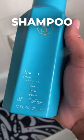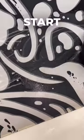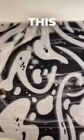Then you want to grab some shampoo, and then I have this exfoliating glove. I'm just going to get in there and start scrubbing away. Then I'm just going to let it sit like this for like 10, 15 minutes.